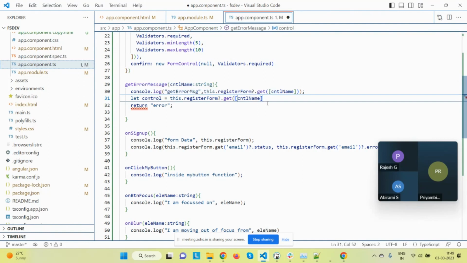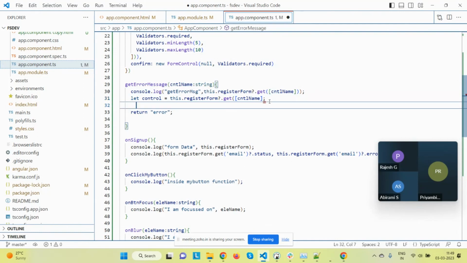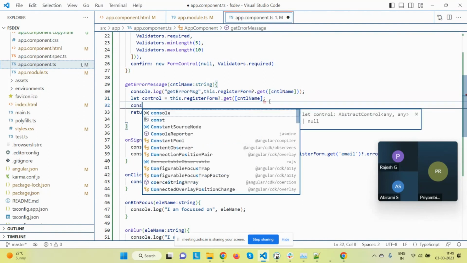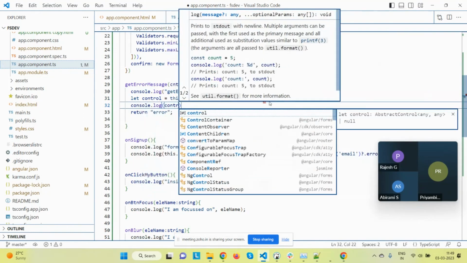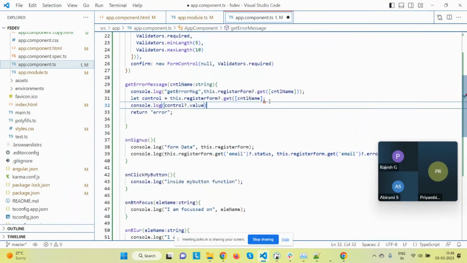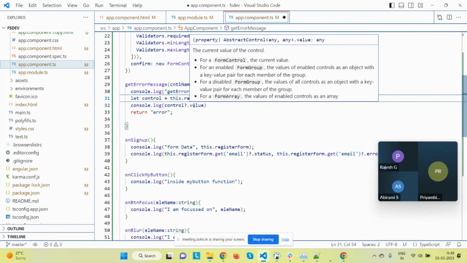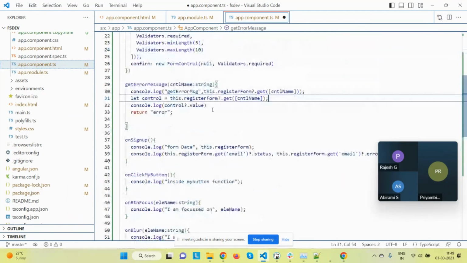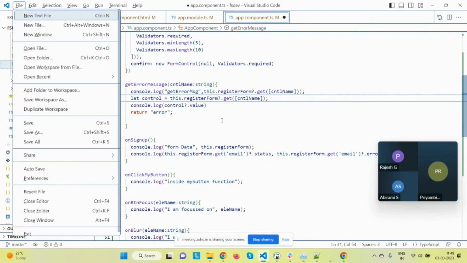So then control dot value, console log control dot value. Value means whatever is typed, the form control's current value it will be showing, that is basically the direct value of the control, whatever is typed.